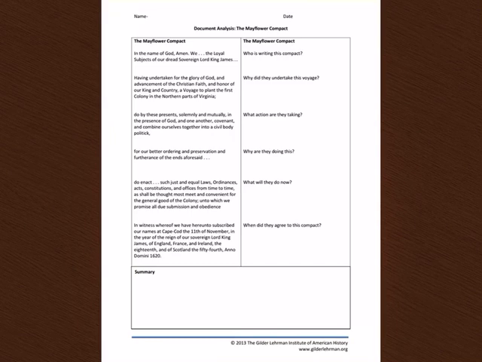For our better ordering and preservation and furtherance of the ends aforesaid. So why are they doing this? What is the reason that they are signing and the action that they're doing? Right? The big question, why? What is the purpose of them signing this contract? What does preservation mean?